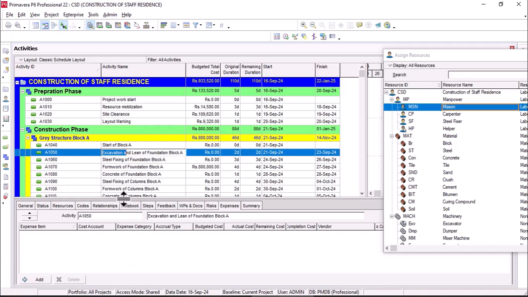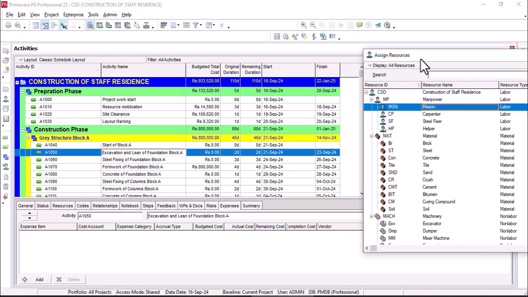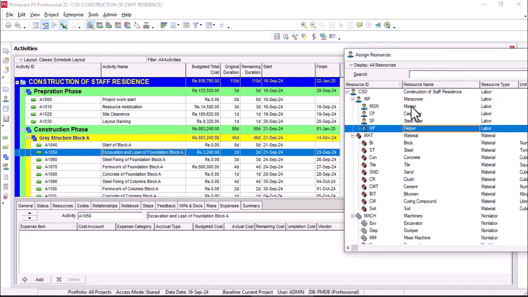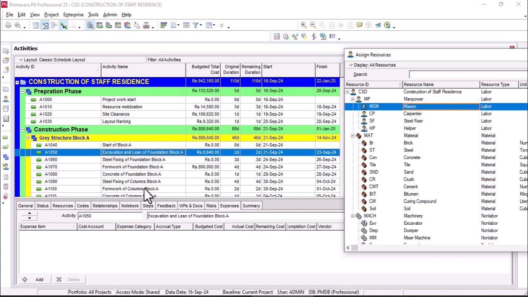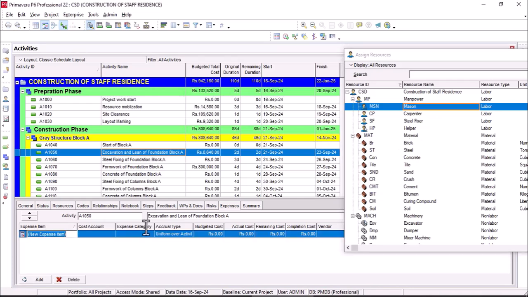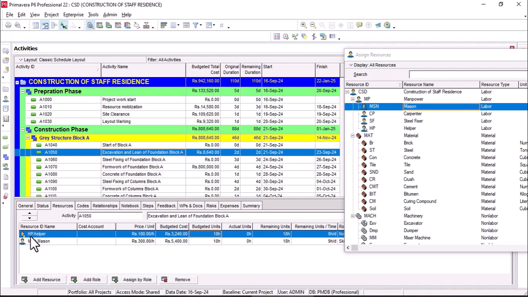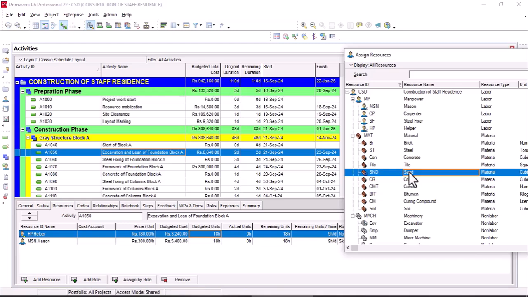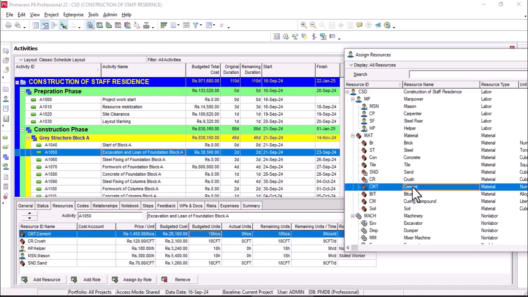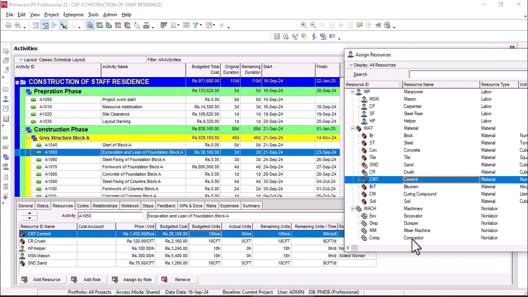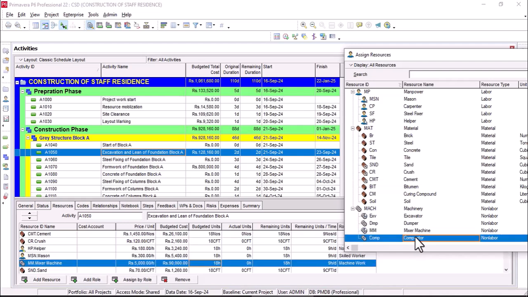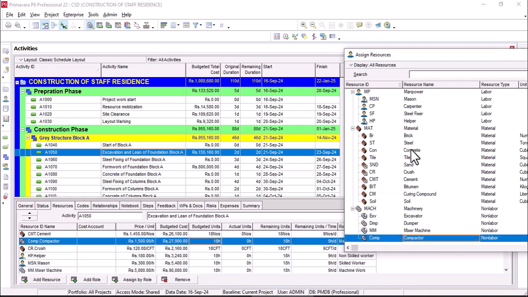So moving forward, excavation and lean foundation, Foundation Block A. In this we require helper, mason, and in material: sand, crush, cement, mixer machine, compactor, and excavator.